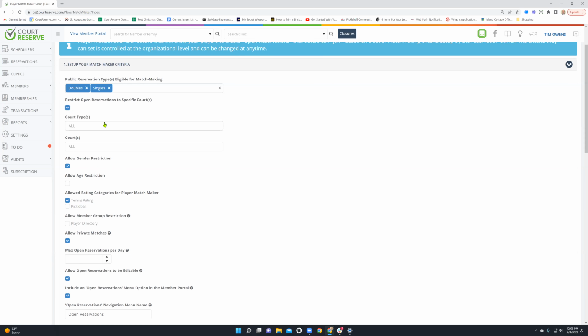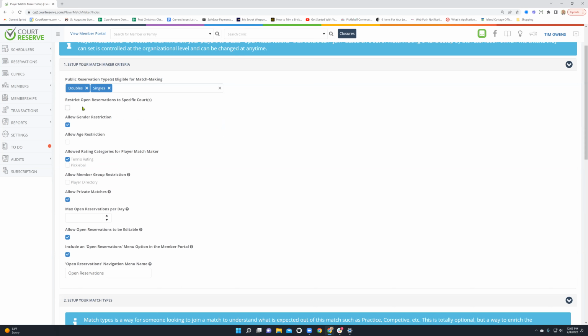We also gave you the ability to control it by court type. So for those organizations on the call today that just want to do this for a specific set of courts, like if you just want to turn this on for your pickleball courts, but leave your tennis courts the way they are, then you can just select the court type and do it that way. I'm not going to restrict my court type for the demo purposes. I just wanted to highlight the feature.